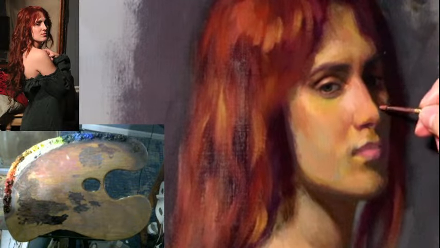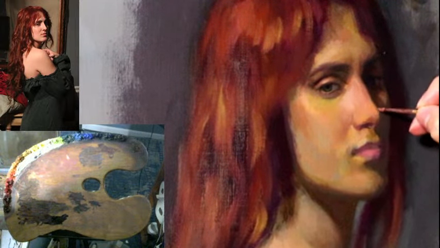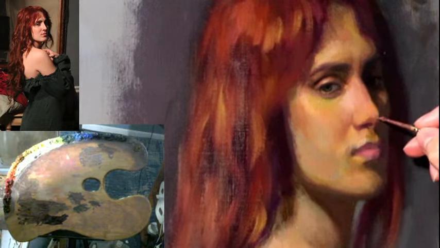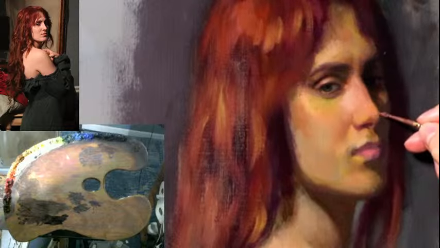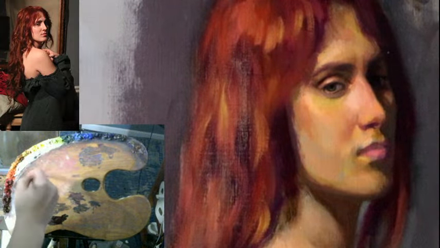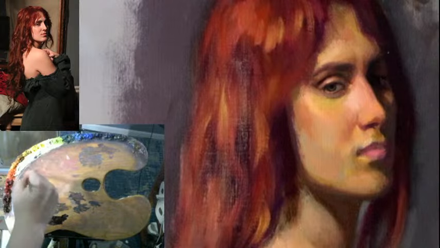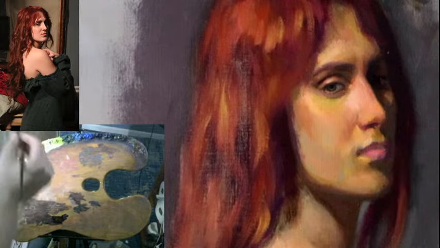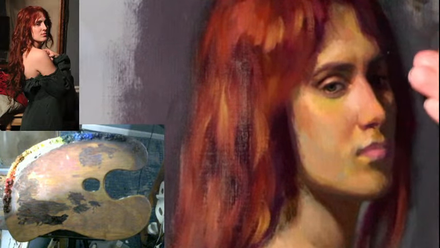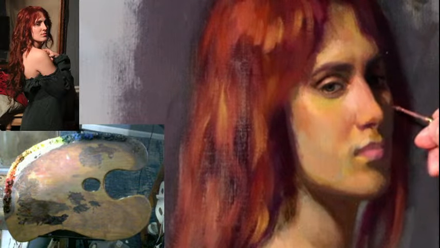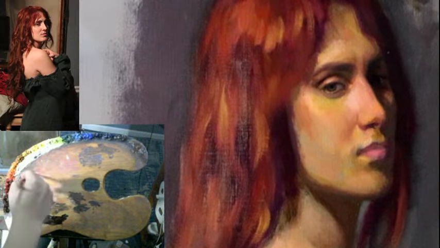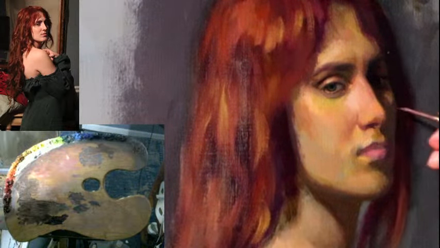This is kind of like a weird lavender color for this edge. A lot of these decisions are just instinct. I mean, yes, I know that there should be an edge turning here, because it wouldn't just be flat and then chop. It would have an edge. But the colors that I use, the values that I use, is just all instinctual. And you build your instinct for these things.